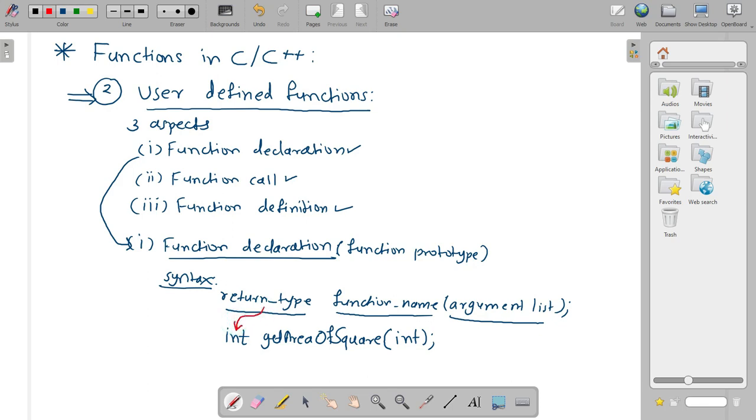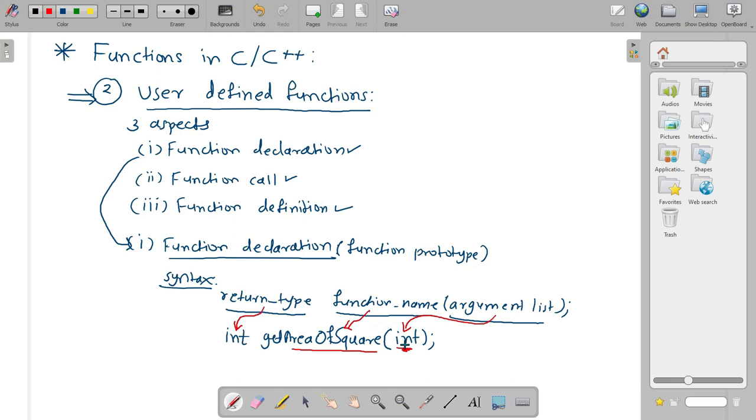The function is going to return an integer value. My function name is here getAreaOfSquare. In the argument list, only one argument is specified, which means the getAreaOfSquare function is going to take only one parameter. Argument is also known as parameter.